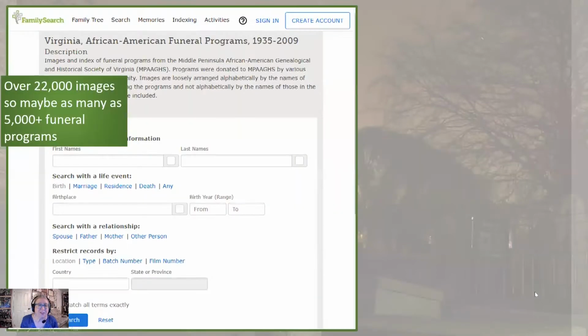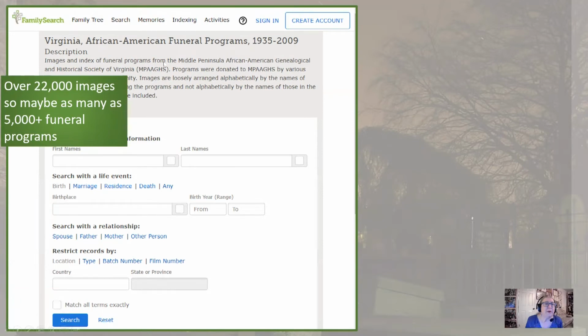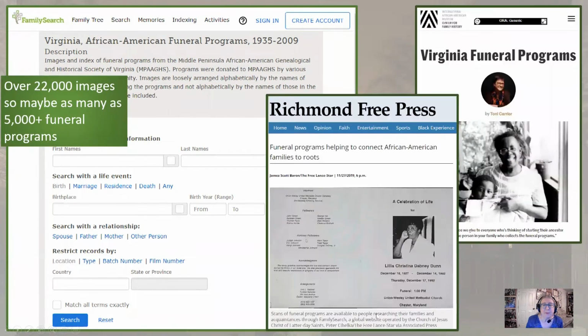Now, FamilySearch, who's the host for this program that you're watching, actually has a database, the Virginia African American Funeral Programs, which covers 1935 to 2009, and it seems to have possibly as many as 5,000 funeral programs. It's a very large collection. Not just that, but there's been some newspaper coverage about it.